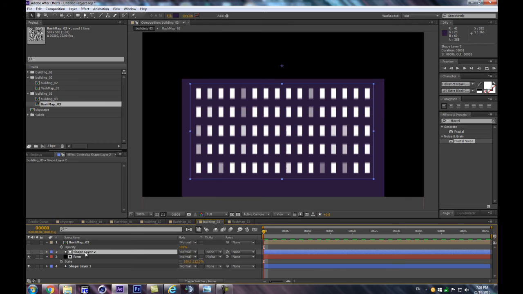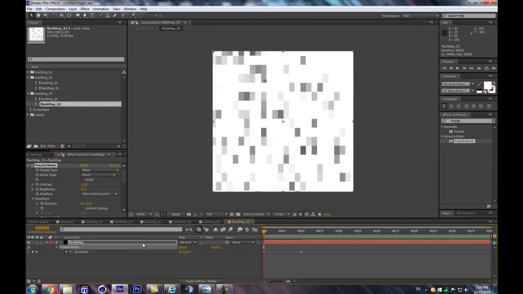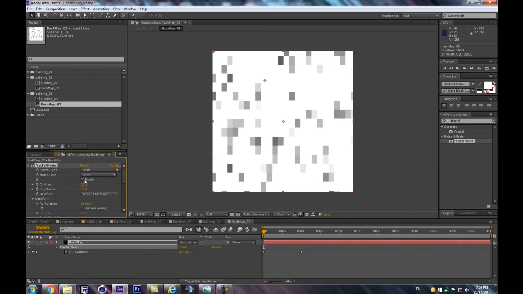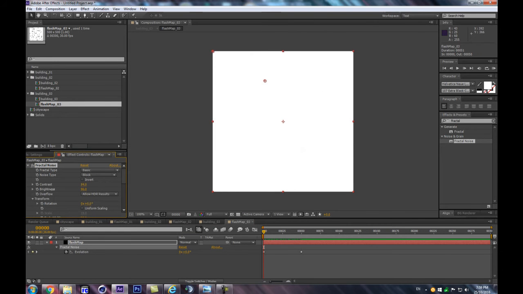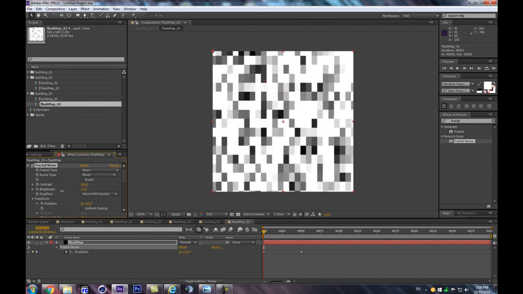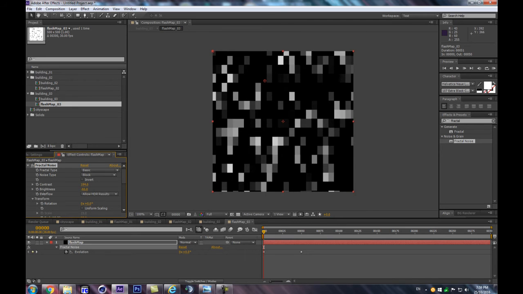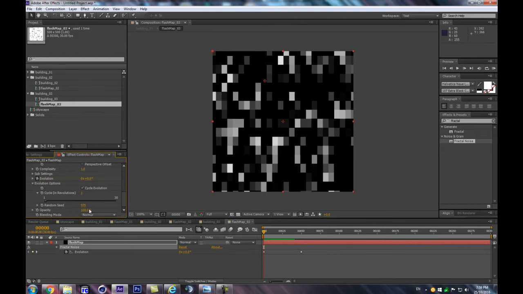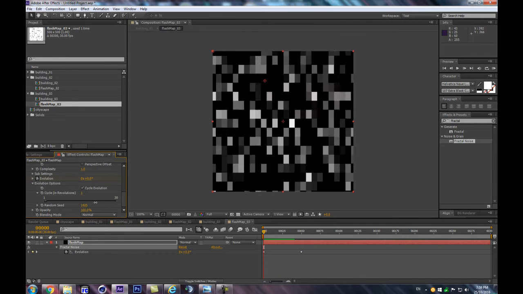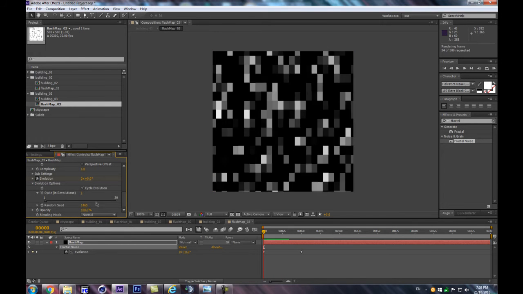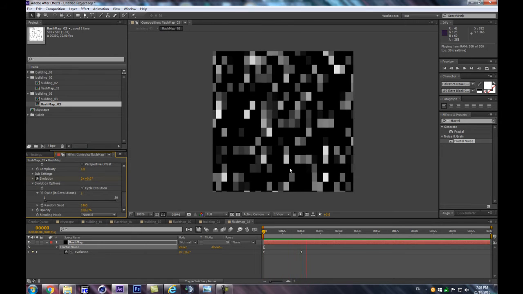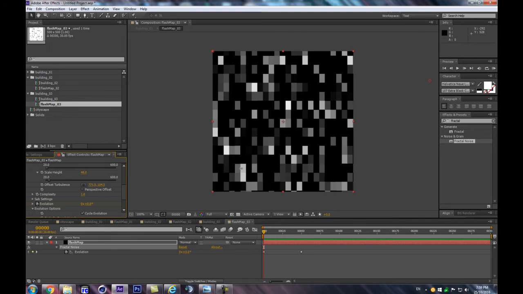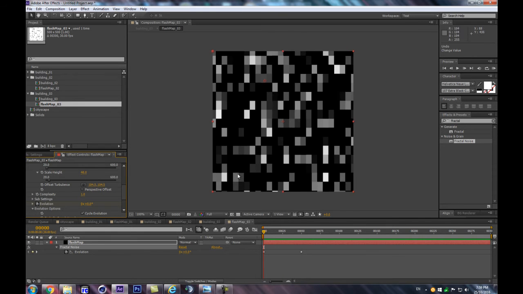Maybe some variation, that's nice, but I think the opposite, no, let's keep the contrast, but let's make it dark. That's kind of the opposite, and let's change the seed. Let's offset. Oh no, we don't want to offset that too much.